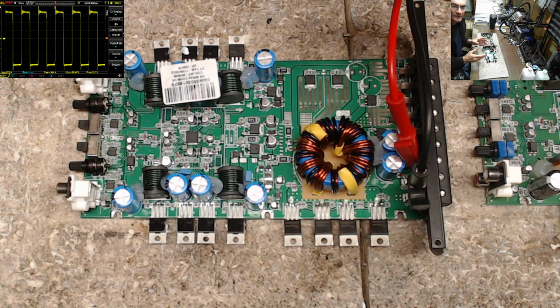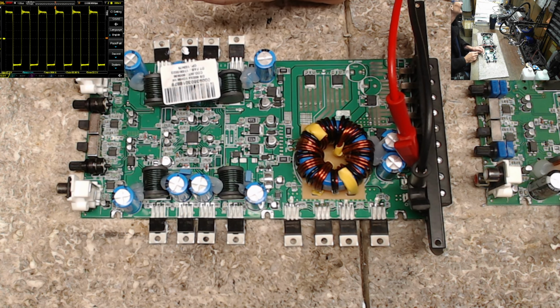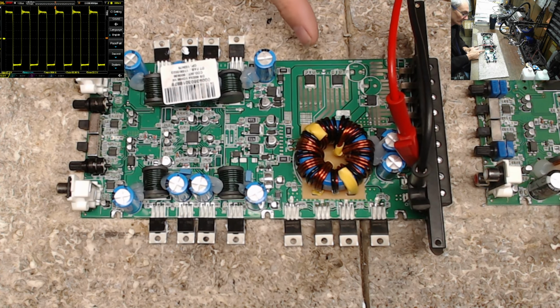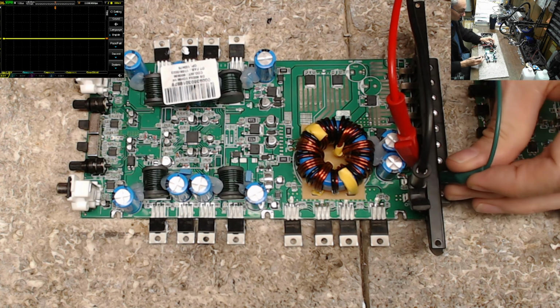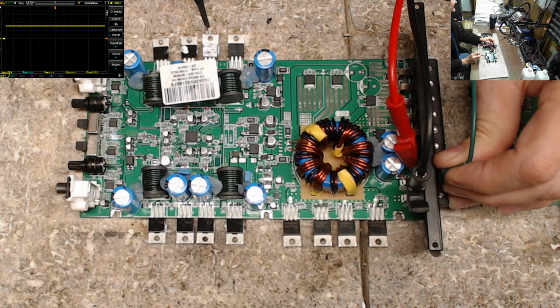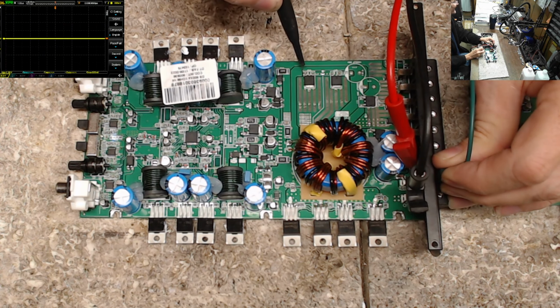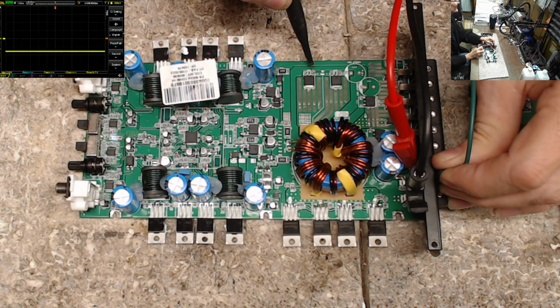And you'll know if the amplifier is good to go if you know your rail voltage and you see that your switching is going to full rail. So voltage peak to peak, we're 87.6 volts on the output switching, which then you could probably correlate back to the rail voltage being about that. Yep, so we are 30. Yeah, 30 volts.